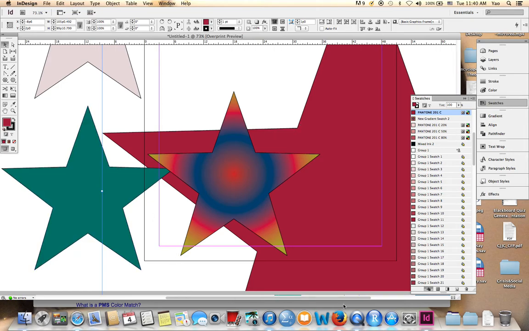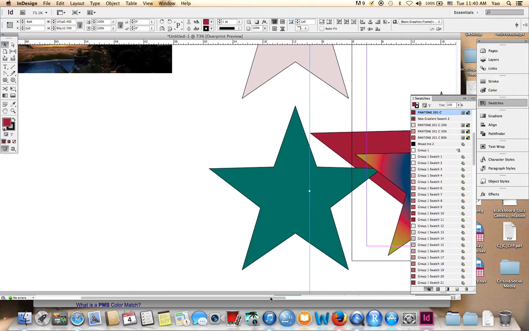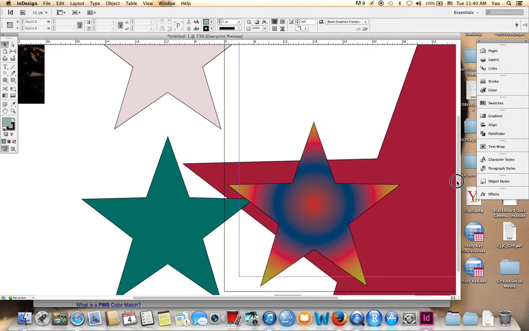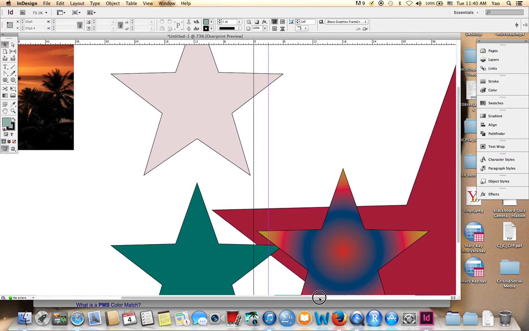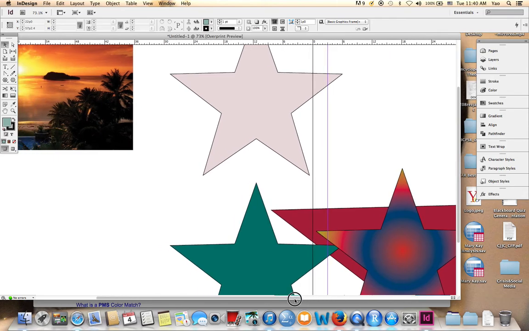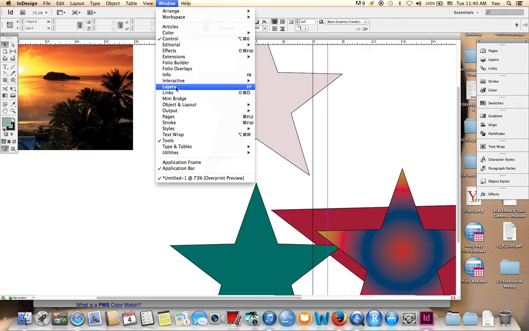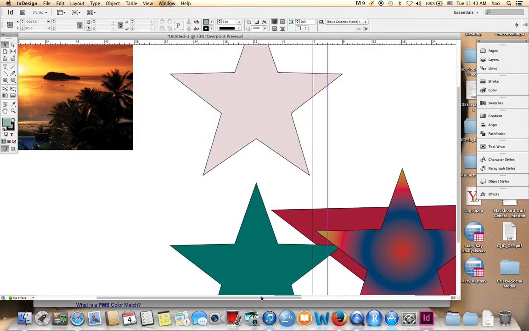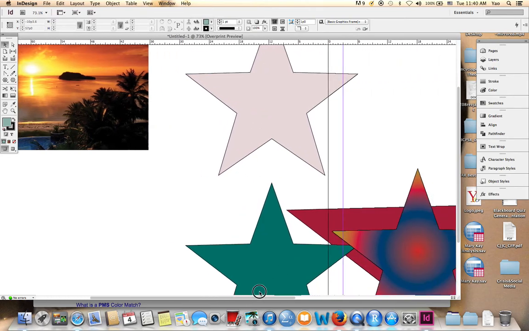Now when you look at it in InDesign, normally InDesign will give you just a typical display, which means the display may not be very clear. So when you are working, InDesign gives you a typical display so that it will not use a lot of space on your hard drive. If you are working with photos, you may want to go to View, Display Performance, and choose High Quality Display. That way you will see the photos even clearer.